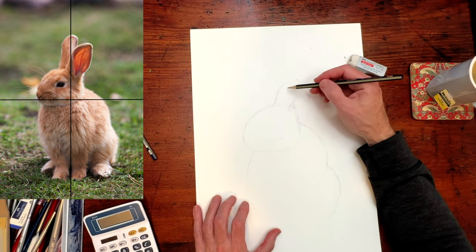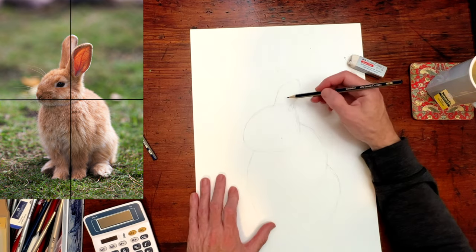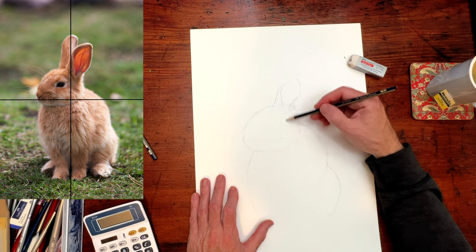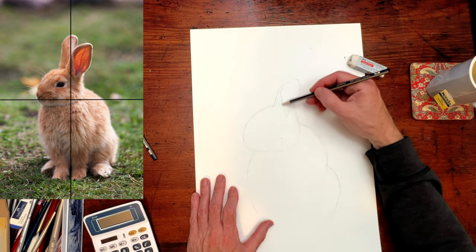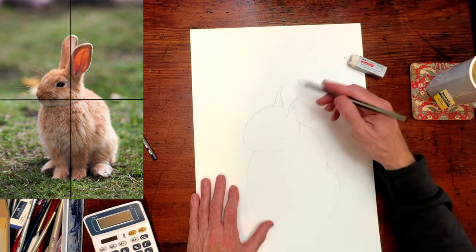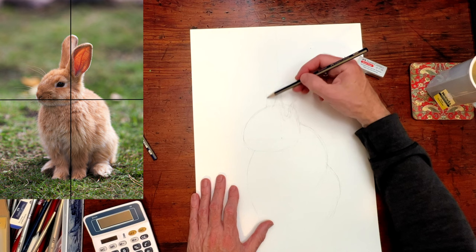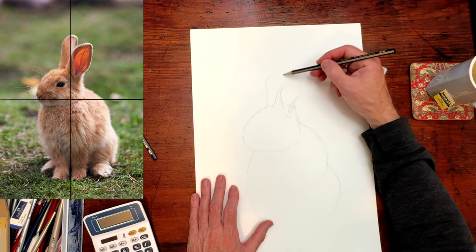it's got what's called foreshortening, where when things are on an angle, they will appear shorter or lower or something than they are in real life. So I'll just pop that little line in there. Now I've also got to remember where things are in relation to this line here. And it actually needs to come down a bit like that. Okay. But there are also those folds of skin there. Okay, now for the left one, it'll sort of come up like this.